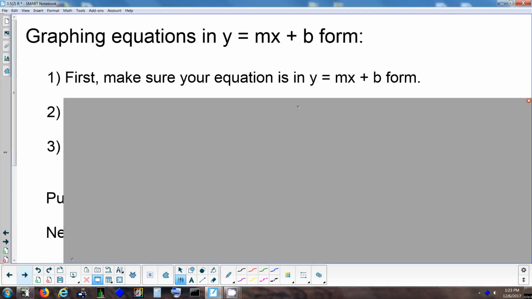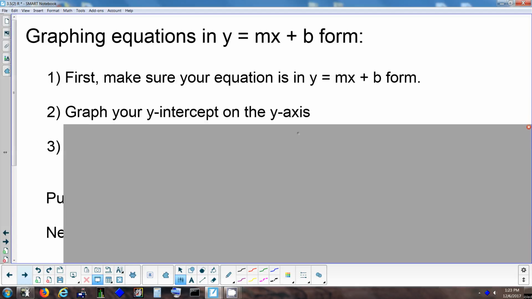Okay, good. So if you want to graph an equation in y equals mx plus b, there's a few steps you got to make sure of. 3 steps. First, make sure your equation is y by itself, then m with the x, and the b is last. So basically you want the y, then you want a number with x, and then you want just a number at the end, a plain old number with no variable attached. That's the order you want it in.